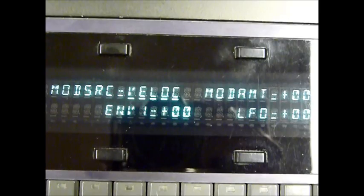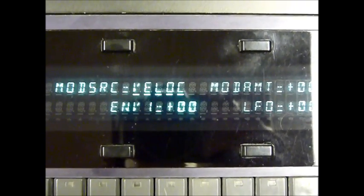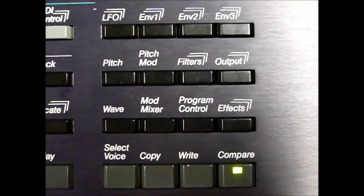And as I said, you could easily have envelope 1 set up as an LFO once you figured out the shape of the envelope, and then just repeat it. All 3 envelopes are identical. They all have the same parameters.